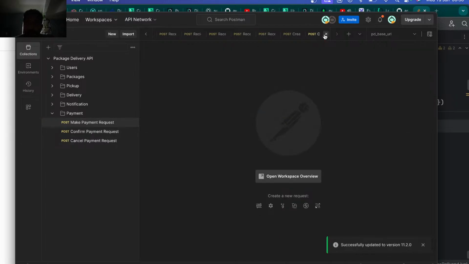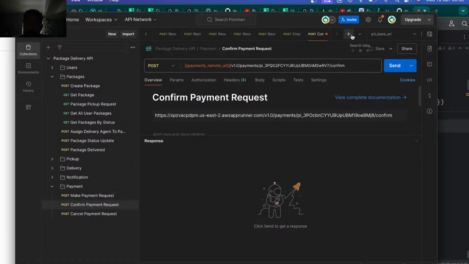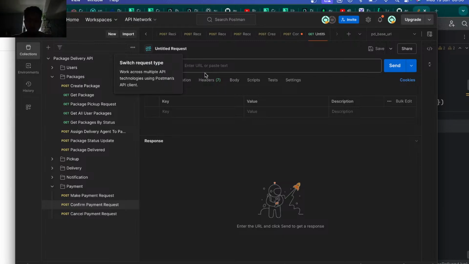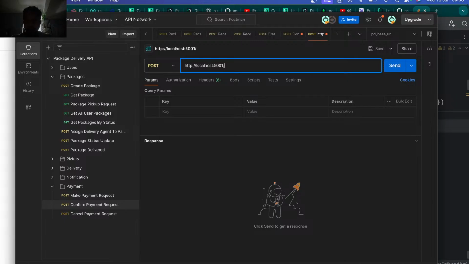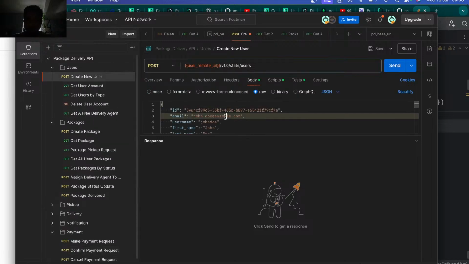Anyway, I think it's a POST. It was version 1.0 for the state and then users. Then for the body, I already have this written somewhere.